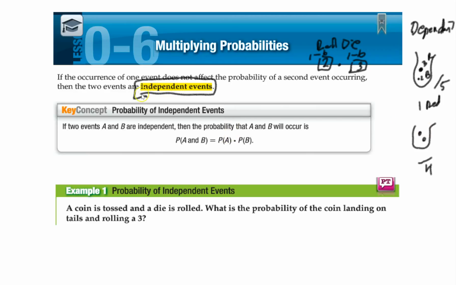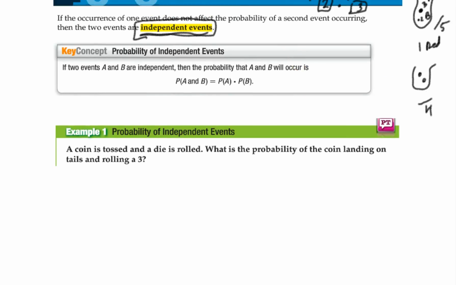Right now we're going to focus on independent events where they don't affect each other, like rolling a die or flipping coins, where what you do the first time has no effect on what you do the second time. And we have a formula for it, one I would always give you. It's a very basic formula. If they're independent events, then the probability of A happening then B happening is just multiplying A times B. Very simple. If they have no effect, you just multiply probabilities.